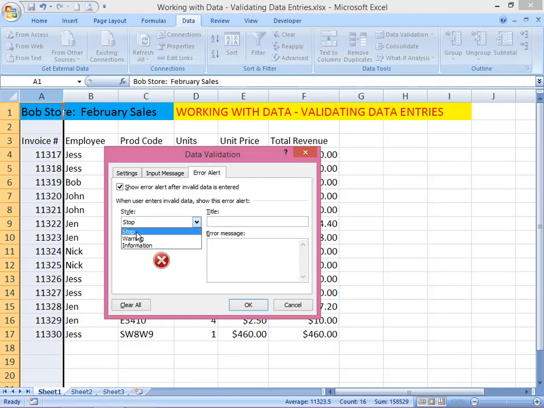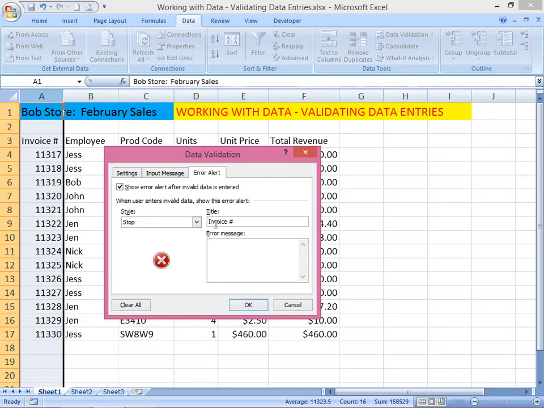I want to use stop. Then what would be our title? We can use invoice number again. Then press tab.